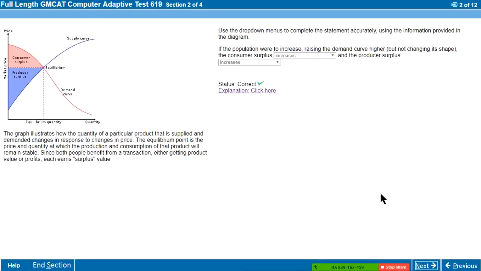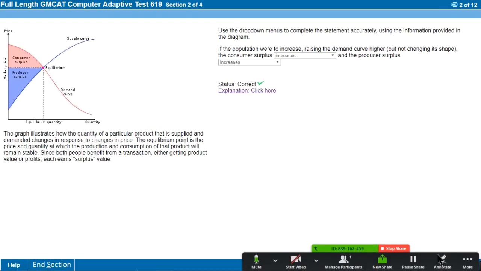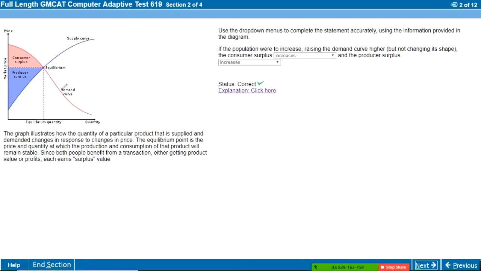Here we have a graphical interpretation problem of IR. Let's start. Over here, we are given a curve. First of all, this is a supply and demand curve. And in this curve, what is important are a couple of parameters. One is that you have both these curves. The demand curve is decreasing and the supply curve is an increasing one. They meet at an equilibrium point over here. And further on, it is defining for us the consumer and producer surplus, which are obtained by drawing a horizontal line from the equilibrium point.